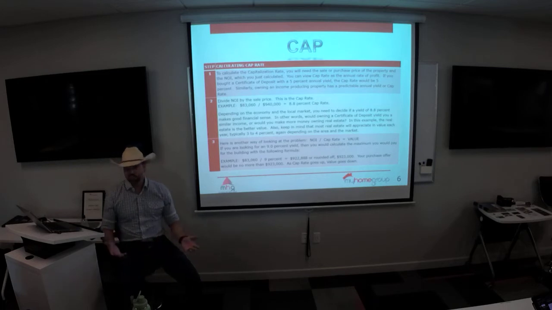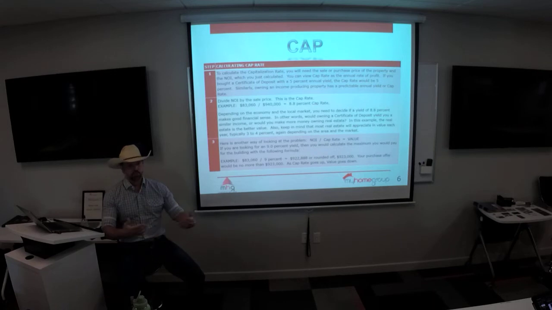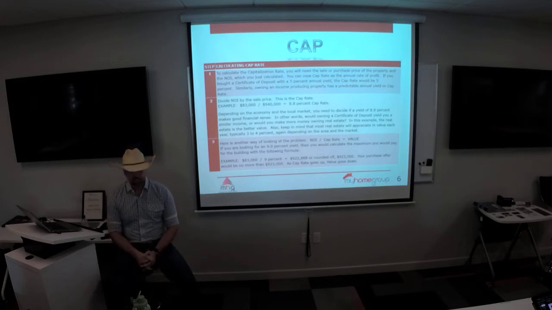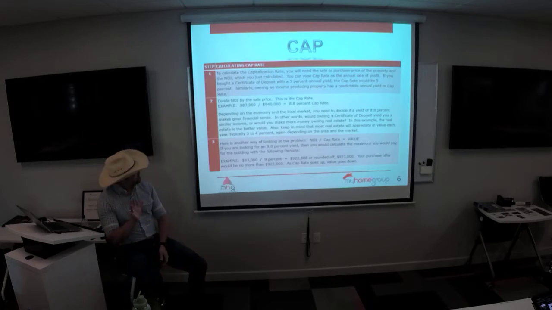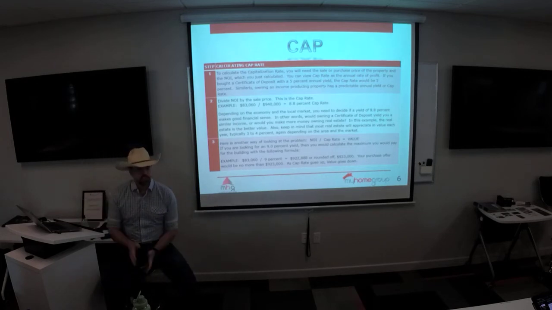So when we're listing buildings, we'll work it backwards that way and say, hey, here's what your NOI is, here's the cap rate that we suggest to go to market on for a product like this, here's what the value is going to be. So that puts me on a little tangent too. Any questions? I feel like I'm just bulldozing you guys right now.